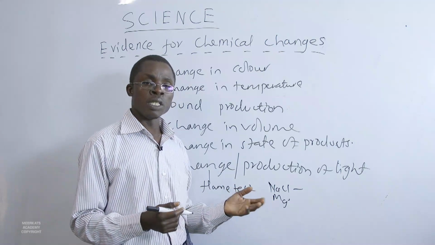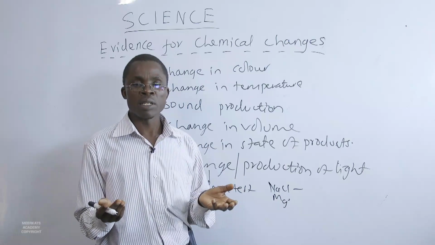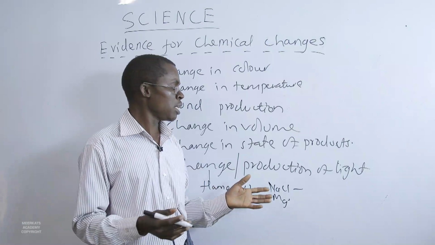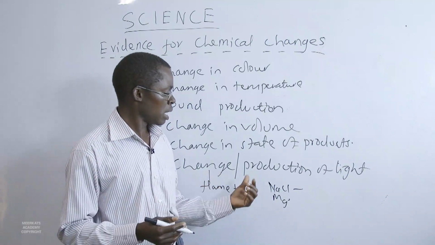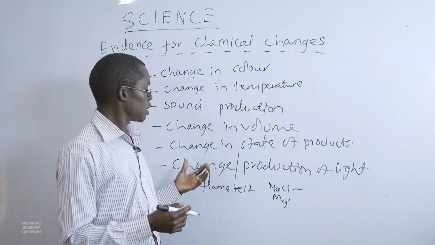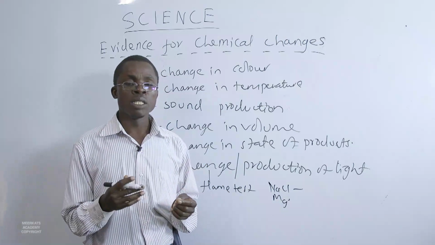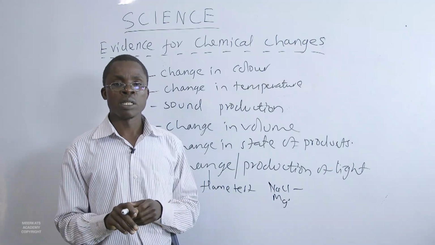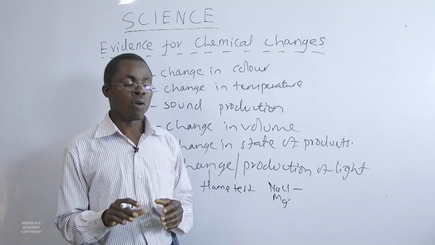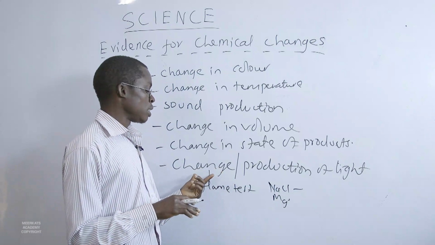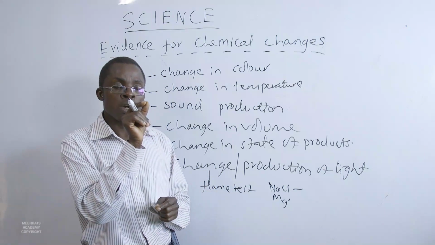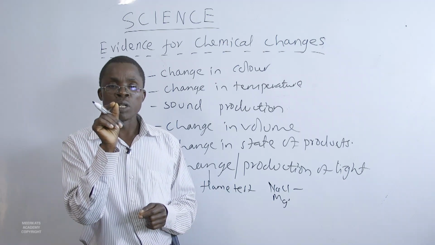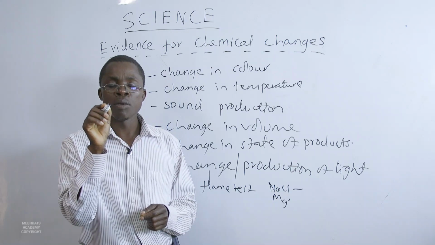What does it show? It's still magnesium spectra, just like what we have seen for sodium spectra, and so many others. So by producing light or change in light will easily tell you which kind of reaction is taking place. If it was a mixture of substances, then we can talk about change in light. Maybe it was a golden yellow, now it is shifting to maybe crimson green. You will say that is barium burning.